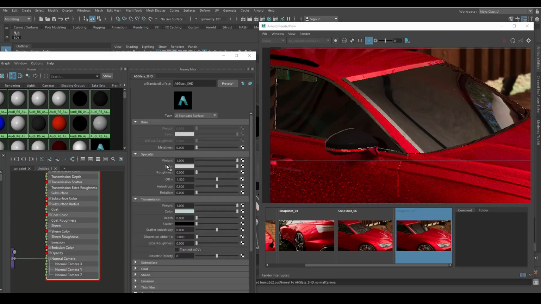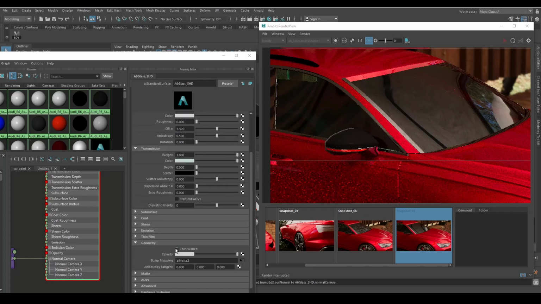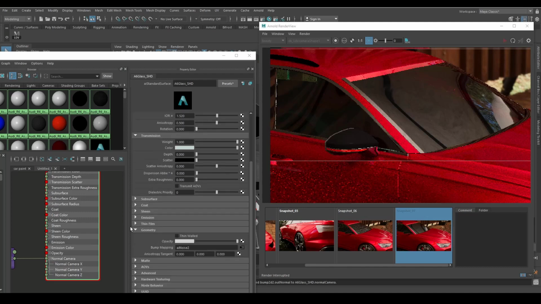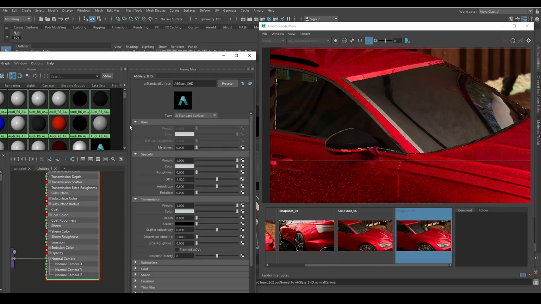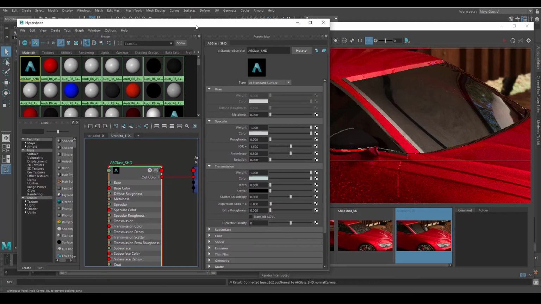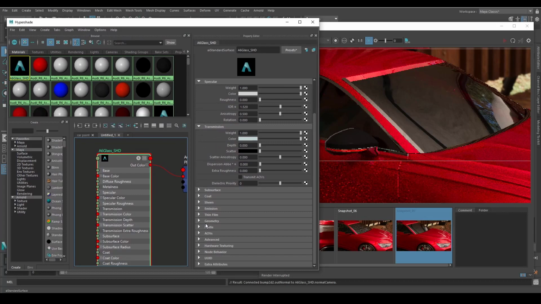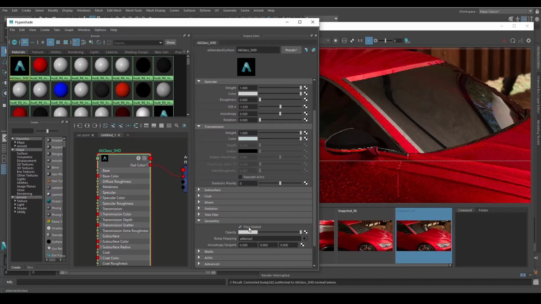Alright, so we're heading into the last part of this now. What you want to do is turn on thin wall. That's under geometry, so usually it's tucked away here. So when you click on the shader, this comes up, and this, again, is your Hypershade. So when you click that, scroll down, drop down tab geometry, and you're gonna click thin wall.